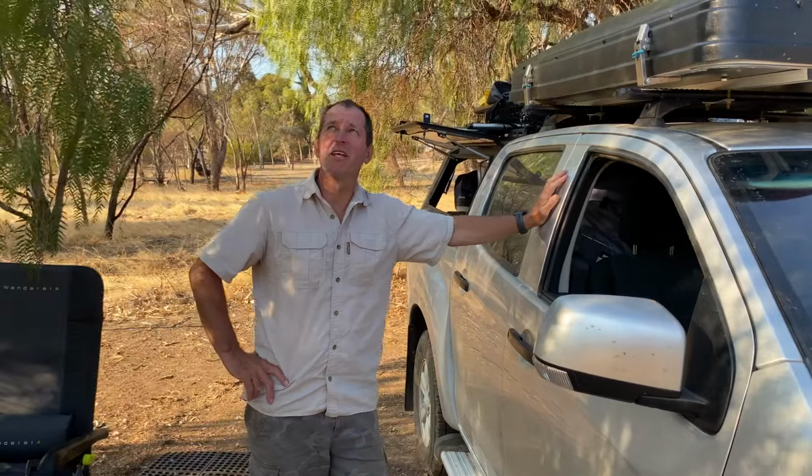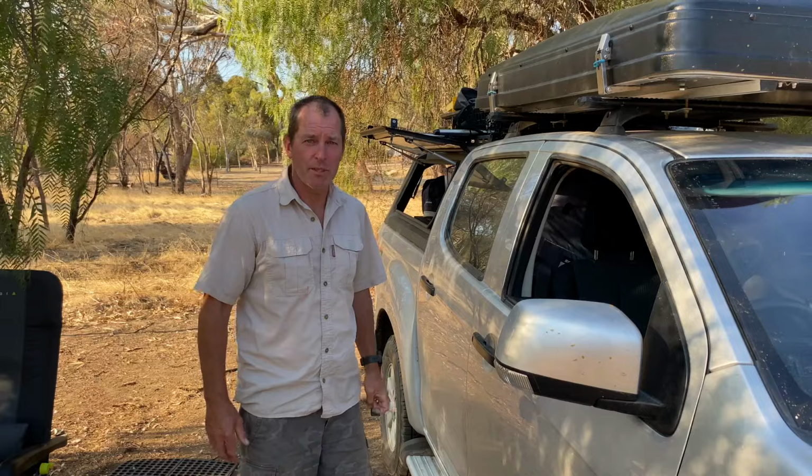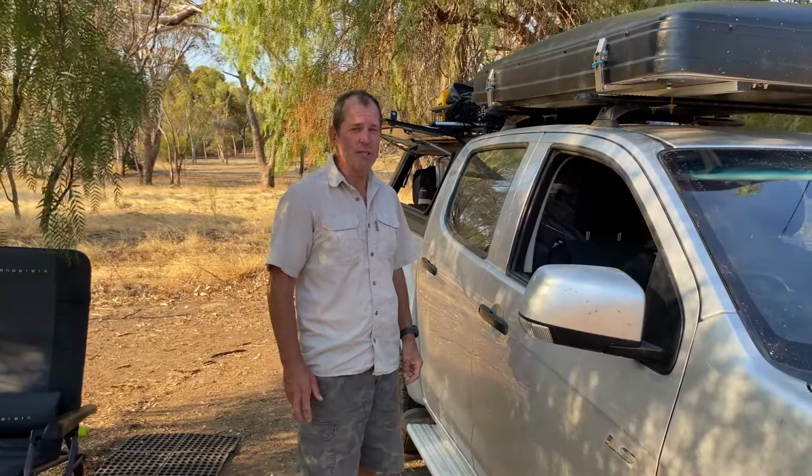We're here in York, about 1 hour east of Perth. Just parked up beside the river here with a fair few cockatoos flying in the background you can hear now. Anyway, we've bought this King's rooftop tent, the Tour X, and I'm just going to go through the unfolding process.